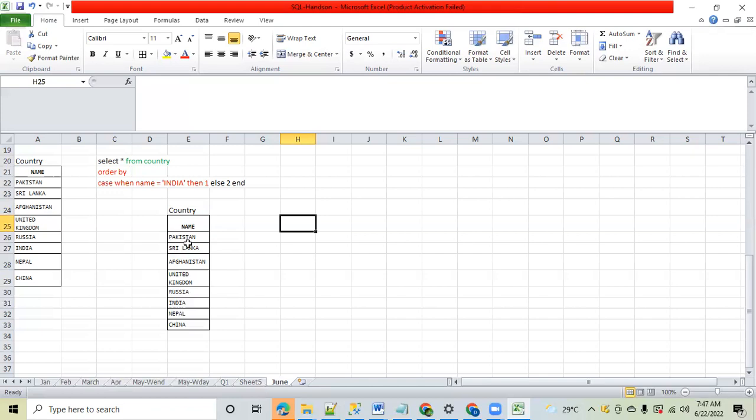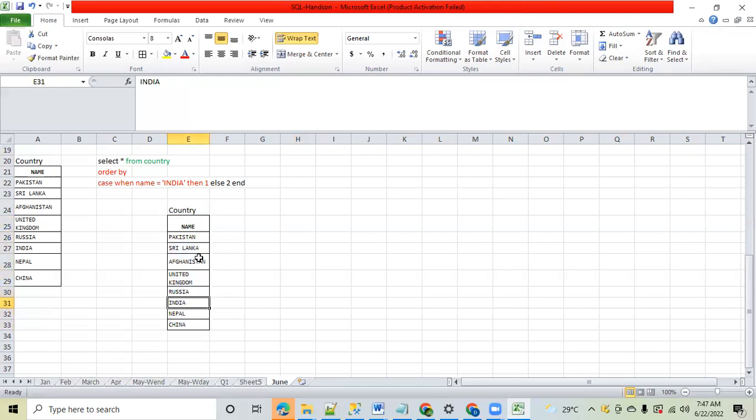From this entire data set, here I'm showing you only 7 to 8 records, but when you work on a project, you have millions of records. So it will first search for the country name India. Where is India? It is not the first record. Second record, not India. Third, fourth, fifth record, not India. Sixth record, it is India.